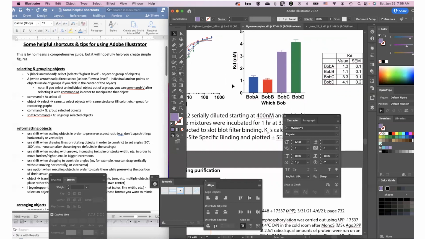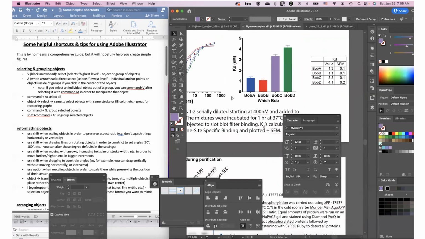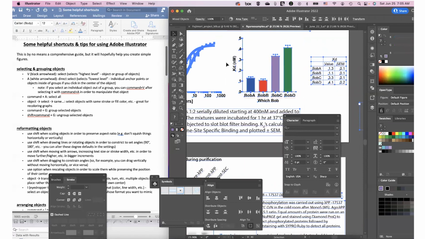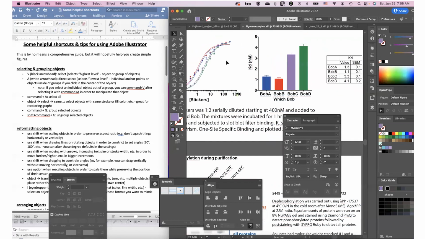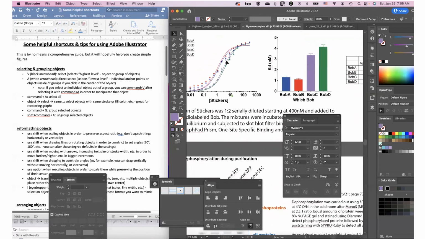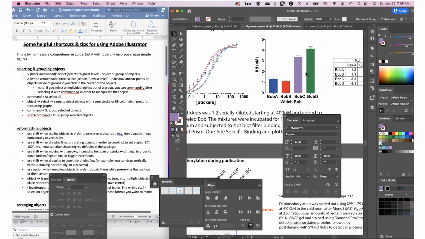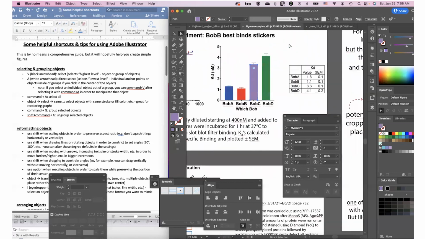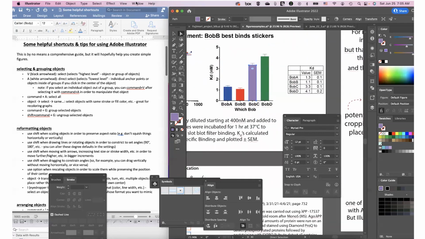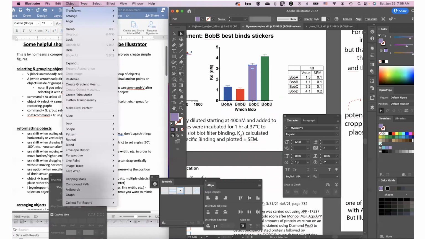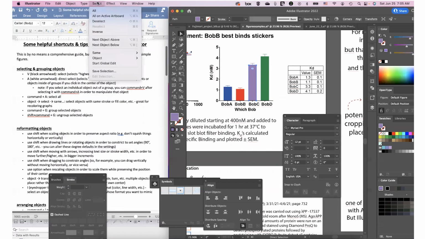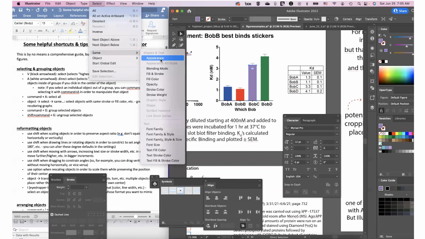Okay, so that was basically that. If you select Command A, you're going to select everything. And if you want to select things that are the same, so say the same color, the same stroke, that sort of thing, you can click on something. So say I want to click on this, and then I'm going to go to Object, Select. So here you have select objects, and I can do Select Same, and then I can do Select Appearance.